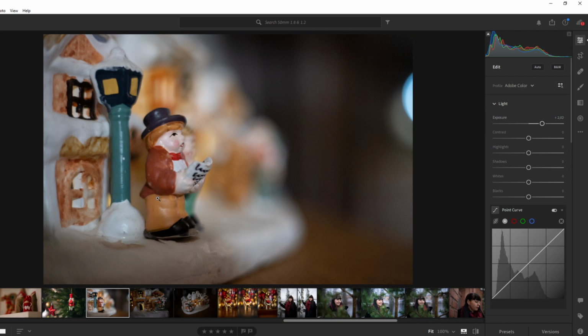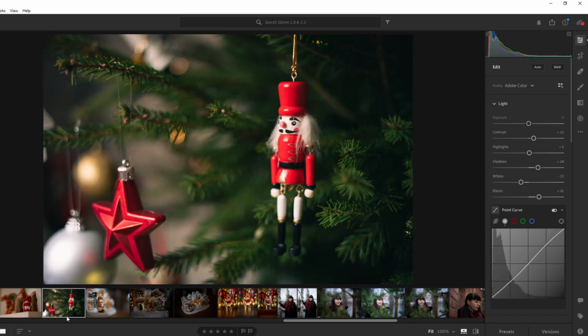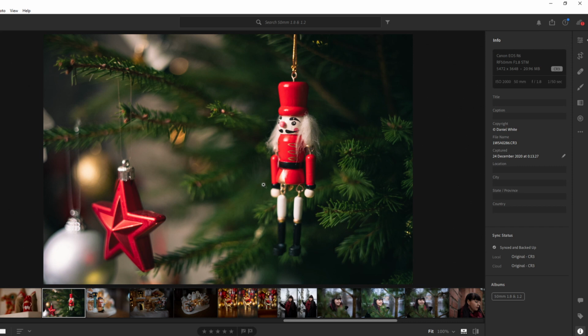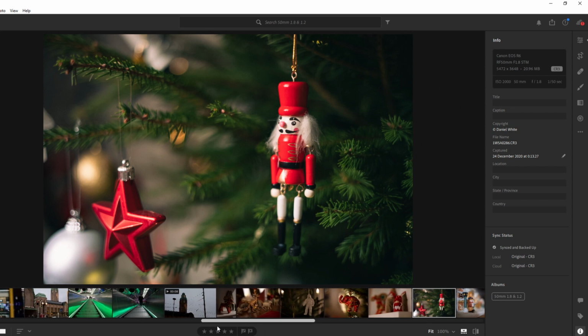Granted, this thing is also not very big. Here's a photo of it. That's what you're getting, and it blew out the backside very well. Here's probably my favorite Christmas photo. This was shot with the 1.8 from this year, or at least of decor, and it turned out pretty good. As you can see, it's still within that range where it's sharp. This is in the center. It does have some noise in the low light, but that's more of the camera. But it is very capable of taking nice photos. Once again, more casual around the house.